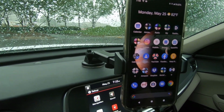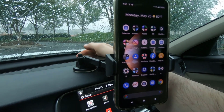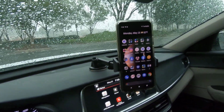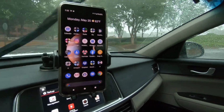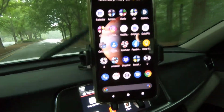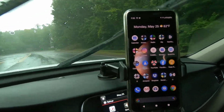Okay, so I have the dash mount on. I tried to use the plate, but the plate's actually not even needed. So you can see the arm is extended and it's holding up well. You've got the lever in the back there that once you put that down, it locks in place. And now let's give it a shot, see how it holds up with the arm extended. We got a little rain here. So now we're gonna go and see how it does. There you go. So it's moving around just a little bit, not too bad. And this will at least give you an idea of how well it works.